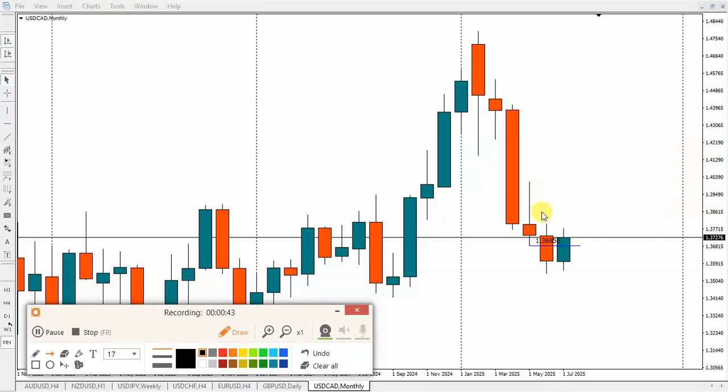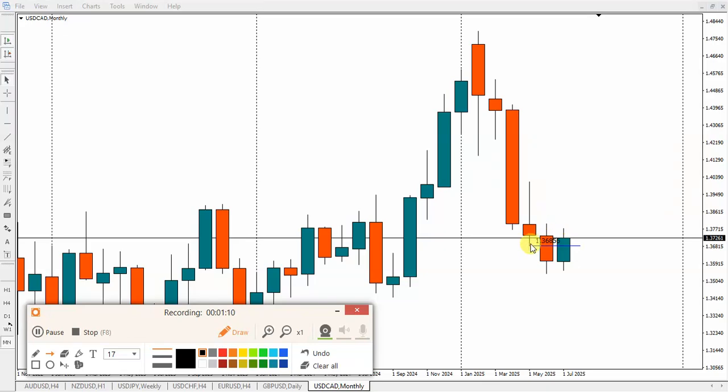Look, when price closes below this low here, just like this candle, if the next candle closes above this low, then this low becomes our next level of support. And for whatever I'm saying, you just flip it for the sell side. Right now we're looking for a long position.